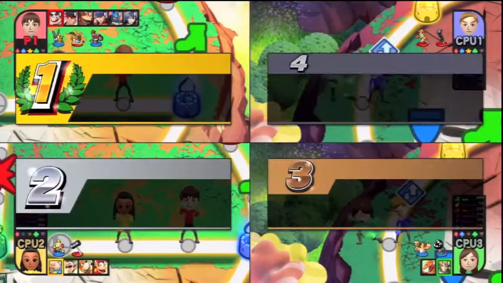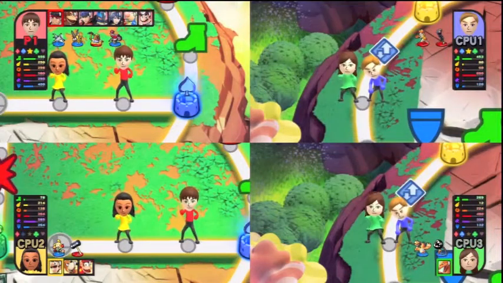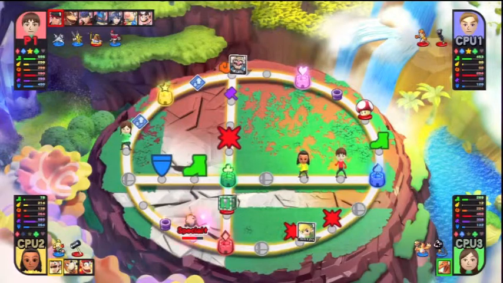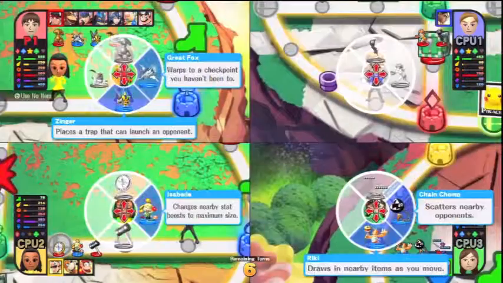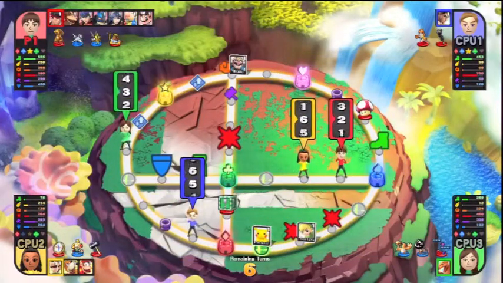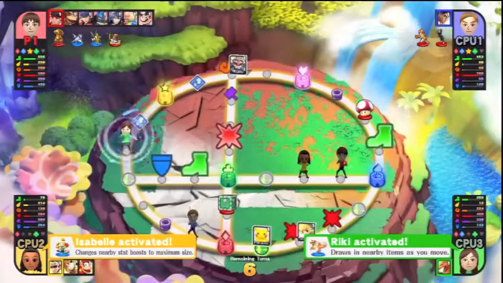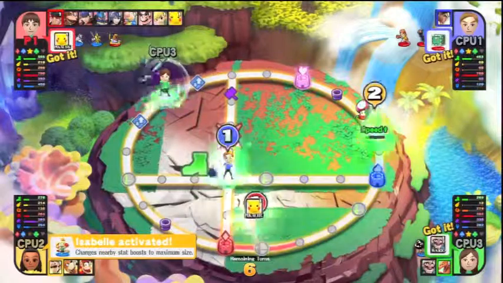All right, win the rounds and gets Olimar, which isn't that valuable, but a fighter is a fighter. Anyway, the real valuable ones are the Pikachu and the Toon Link, especially because I am a menace with those. A menace. All right, so roll a six, good. Riki activated. I've never played Xenoblade, so I can't tell you what Riki actually does.